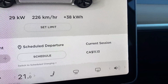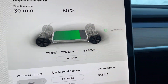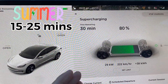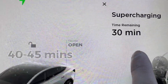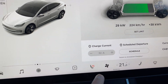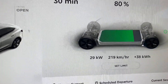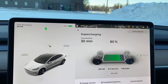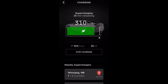It cost about $11.13 to go from zero to 80%. Usually it costs about $7 to $10 and takes 15 to 25 minutes in the summer. In the winter it took about 45 minutes. The time estimate isn't accurate in winter because the heat is running, the seat heater is on, and superchargers aren't as fast in the cold either. So all that combined, it's not fast and the time estimation isn't reliable.